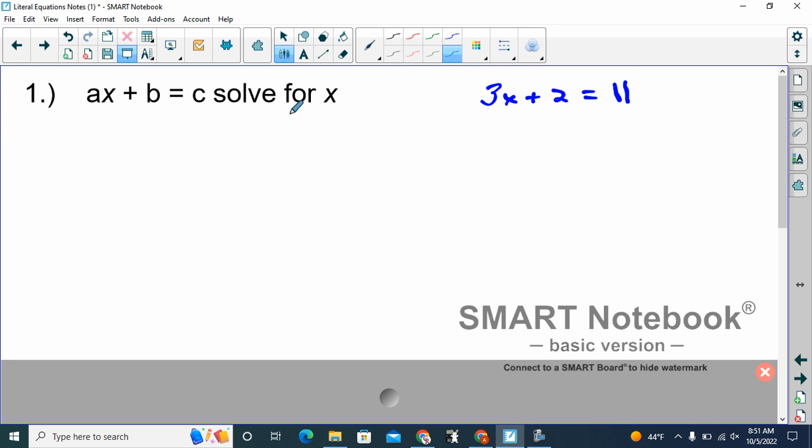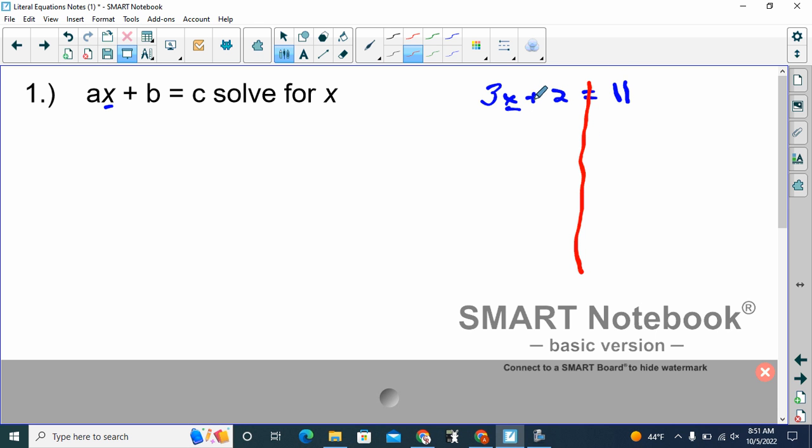But if you look at this, we're solving for x. I've got my x. It's in the same spot. And I've got something in front, something right here, and something on the other side of the equal sign. These two equations are very similar, and the steps to solve them are going to be exactly the same. It's just we're working with multiple variables here, whereas here I just have numbers in one variable. But the steps are the same. So if you can think through the steps to solve this, that's the same as the steps to solve this literal equation. So we've done so many problems similar to this one.